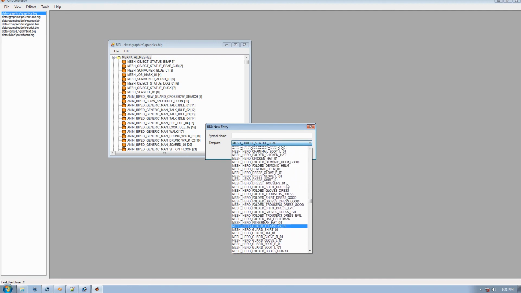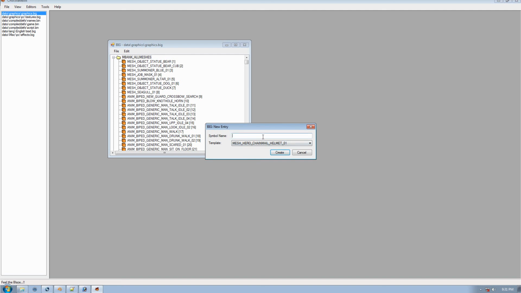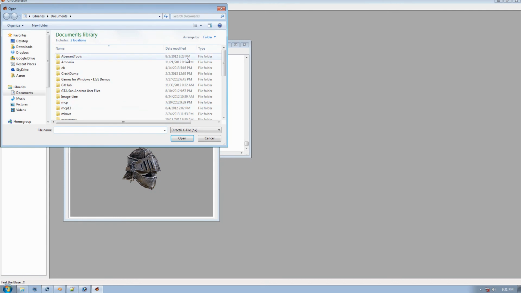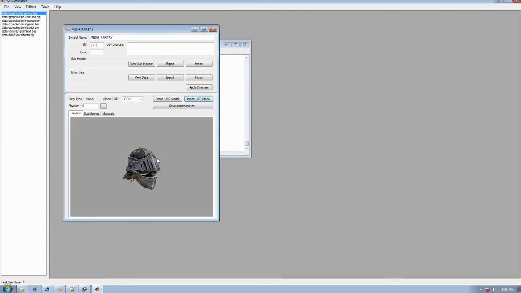Chainmail helmet. We'll use that one, and we'll call it mesh underscore parte. If we open that, oh, there it is. Import a model. I hope it doesn't just keep crashing. That would honestly be the worst. Oh, look, it's our hat. It looks like its normals might be flipped.